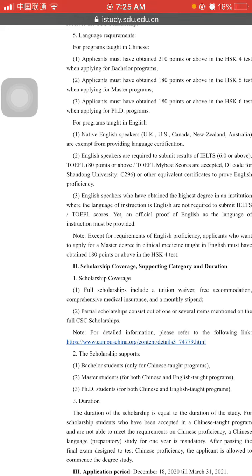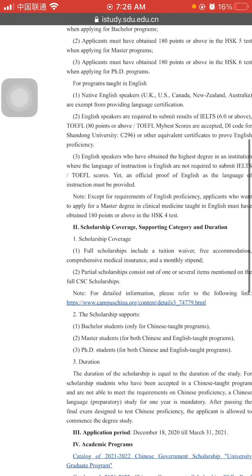So if you're from Ghana, Nigeria, and you studied in the English taught program, and the university or the high school can provide you at least a letter, an official proof of English as the language of instruction, that would be cool. So you don't need to provide a TOEFL or IELTS, but otherwise you need to provide that.